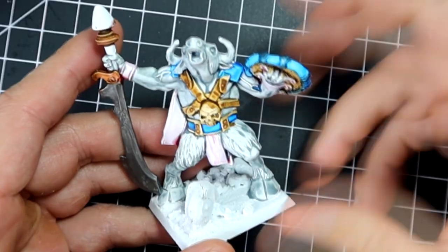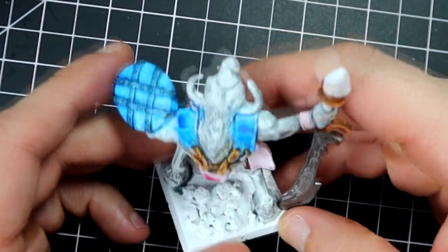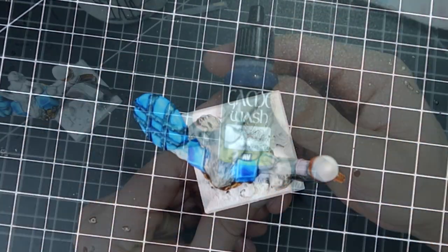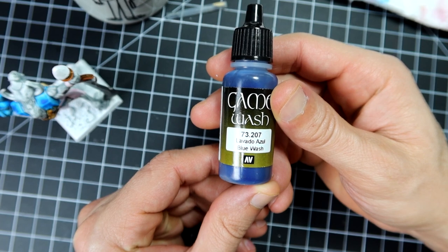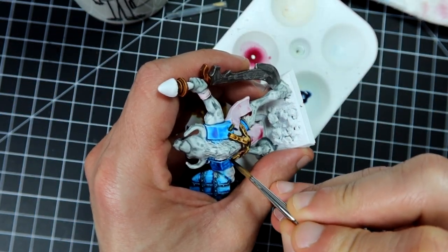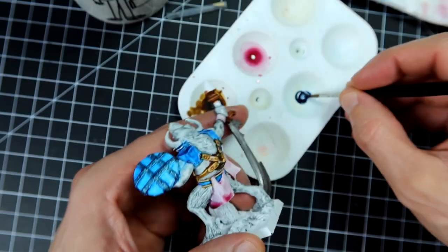I forgot to add, obviously, how I painted those fabrics on him, but it's very easy. You just use the magenta or the red wash that we have from Vallejo. Because the blue is pale and I wanted it to be a little more solid, I used the Vallejo blue wash on top of the Talassar Blue.